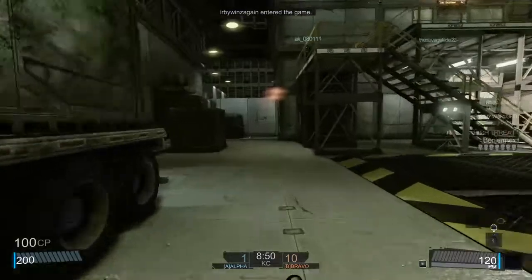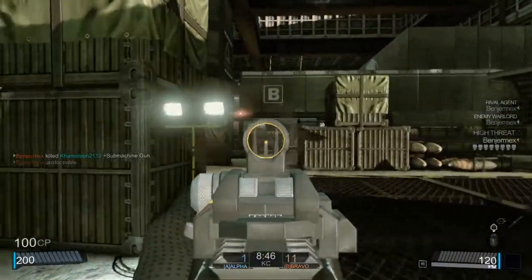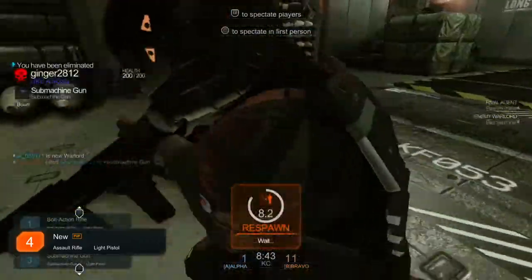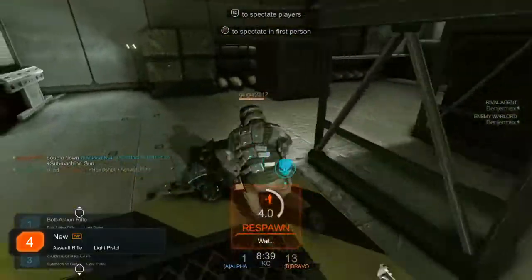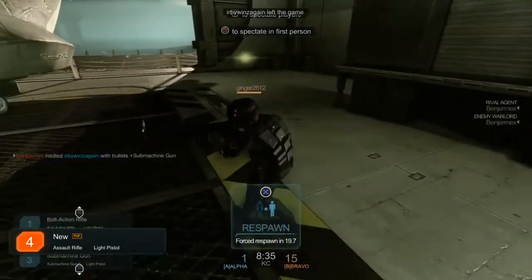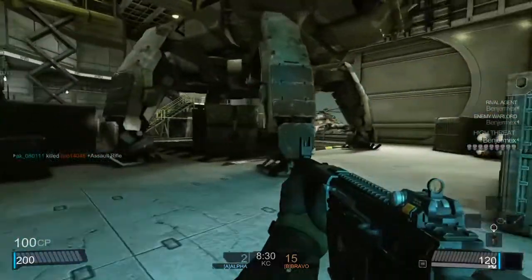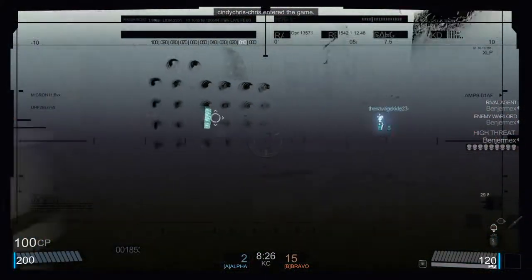Unfortunately, though, the respawn is really buggy on here. Oh, damn it. You can respawn literally next to an enemy, and an enemy can respawn next to you. It's really, really bad. Okay, let's respawn here. And I'm not the greatest at it. I've only been playing this for a day. So cut me some slack here.